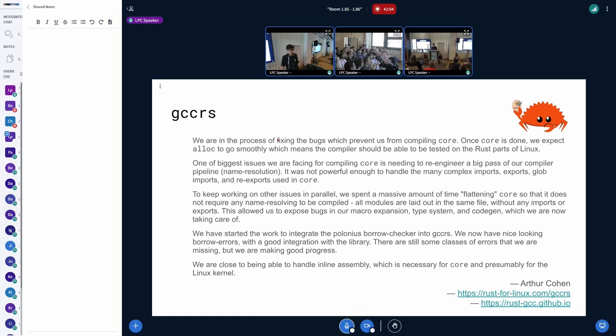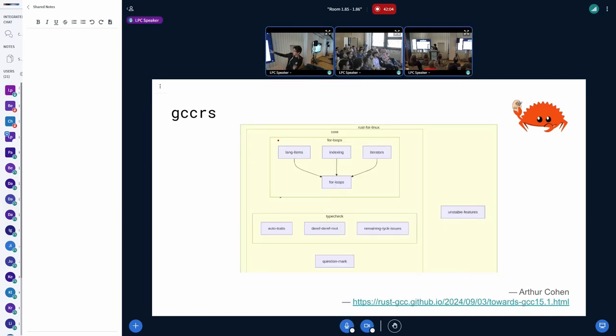This is now in GCC, so if you check out the repository, you get the GCC code, and you see that the Rust compiler is there. This is very early. It's a completely new implementation of a compiler for Rust, a front-end. It's very early, but they are committed to getting to a point where they can compile the kernel, maybe 1-2 years, whatever it takes. And in fact, they have this URL. Recently, they posted a kind of graph of dependencies of what it would take for GCC to build the kernel.